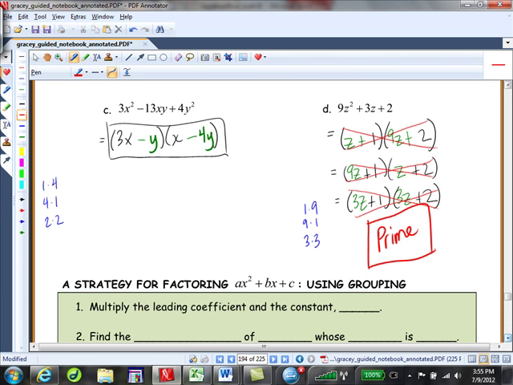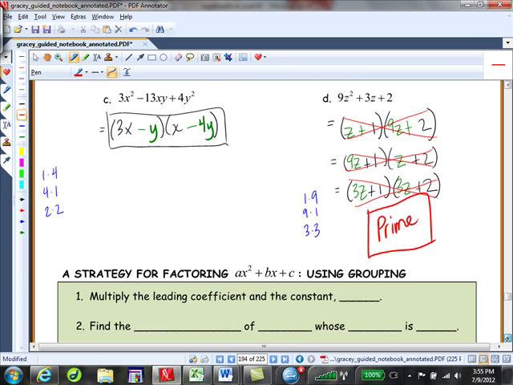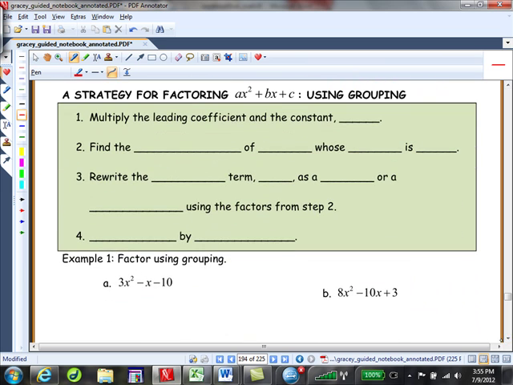All right? Okay, here is the method that I highly recommend. So I did my job. I showed you that other way of doing things. If you have a coefficient other than 1, I highly recommend factoring using grouping. So we've already learned this, but let me just remind you, the leading coefficient and the constant are the a times c. And before we were always getting 1 times something, but now the a's are going to change.